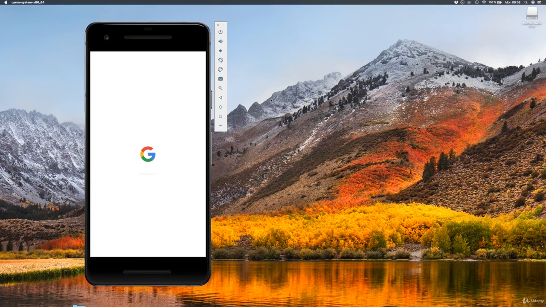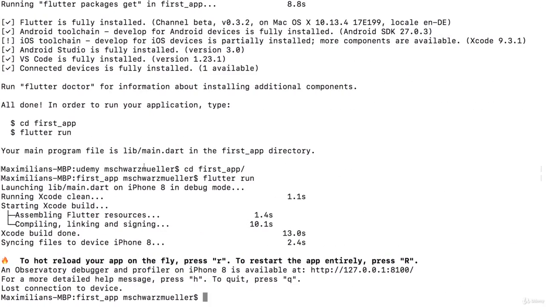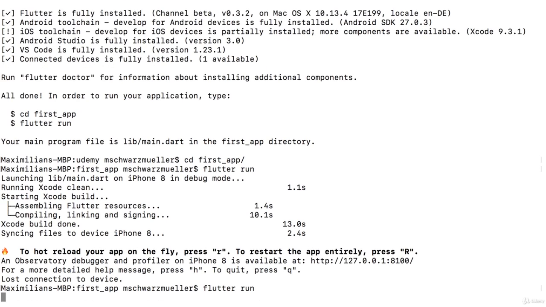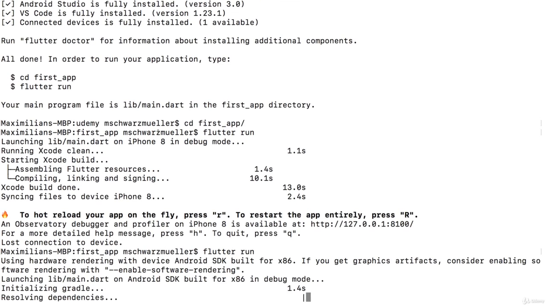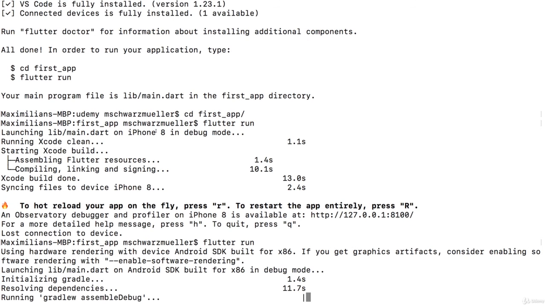Now we can of course use that emulator to run our Flutter app there too. And to run it, what we need to do is go back to that command line where we previously already ran it on the iPhone and repeat that Flutter run command. If you still got the old one running, which you probably don't have if you shut down the old simulator, you can always quit the running process with Ctrl+C. So let's hit Flutter run to run it on our Android emulator once that emulator did boot up. And it will build the project with the help of the Android SDK that was installed together with Android Studio. And that first build process can again take a couple of seconds. Subsequent ones will be faster.